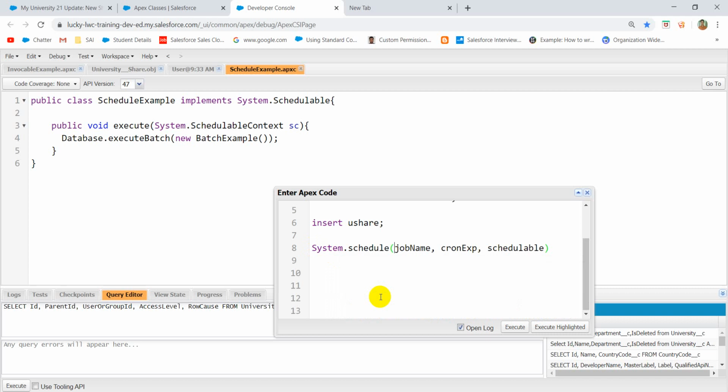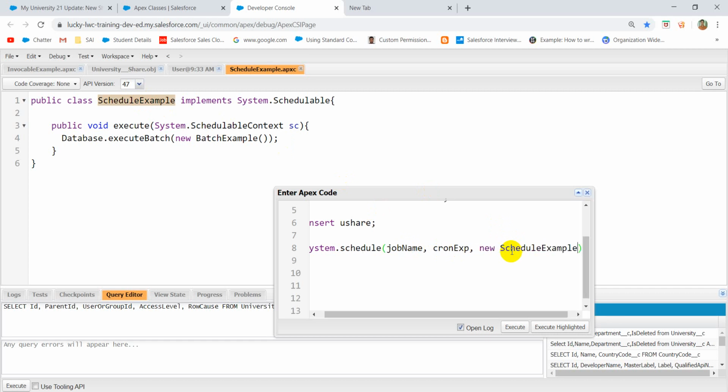This is the method you have, and it has three parameters. The first is the schedulable apex, the second is a job name, whatever name you want, as a string, and the third is the cron expression, which is very important. Here you simply create an object for the class, and its execute method will be called. Here you can give the job name like this.